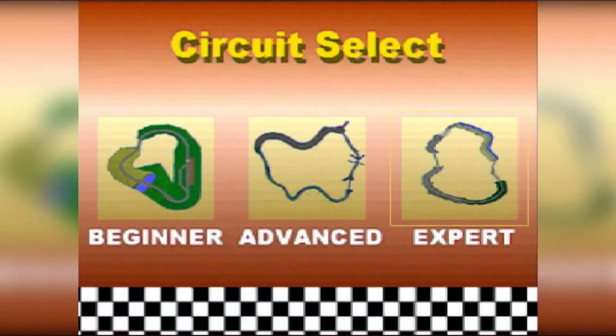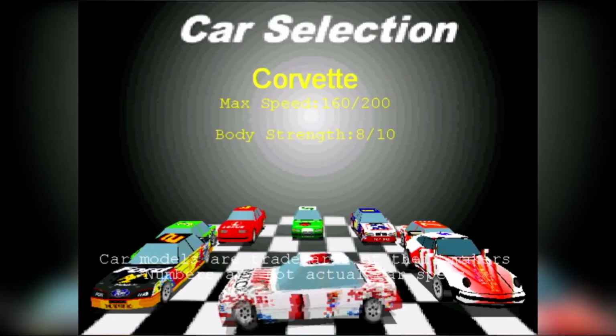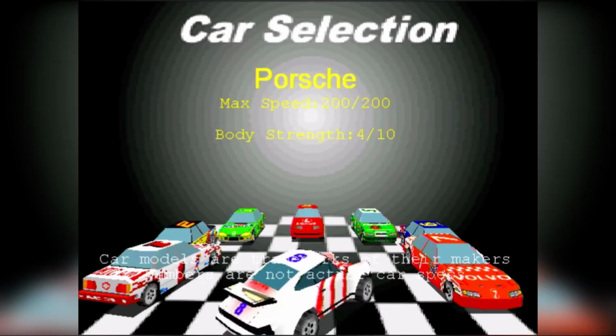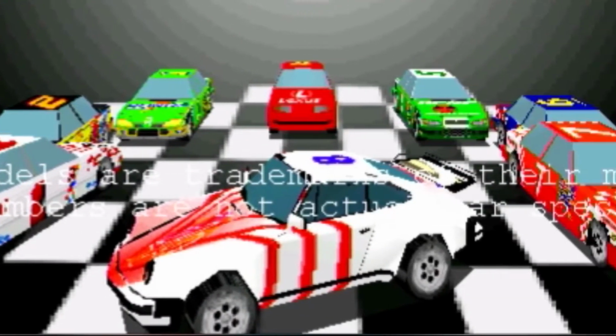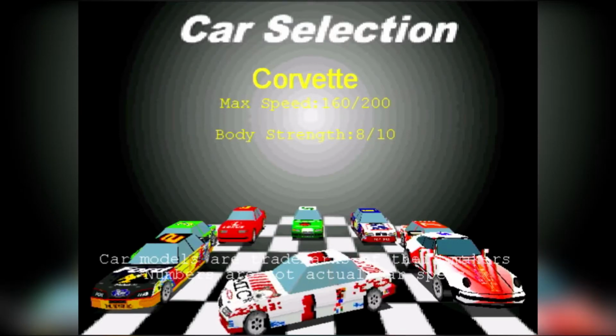3 levels to select: beginner, advanced, and expert. We'll start with beginner for now. And now the exciting car selection screen, 8 cars to choose from. And what's that? Car models are trademarks of their makers. They don't have the rights to the cars, what a surprise.